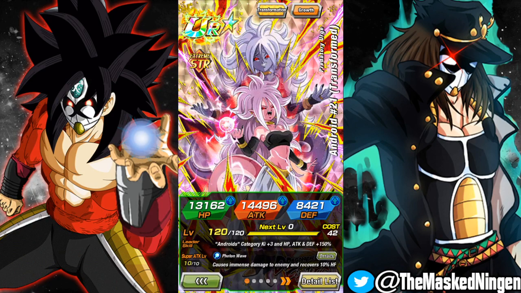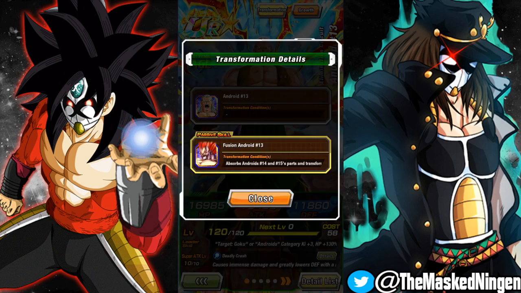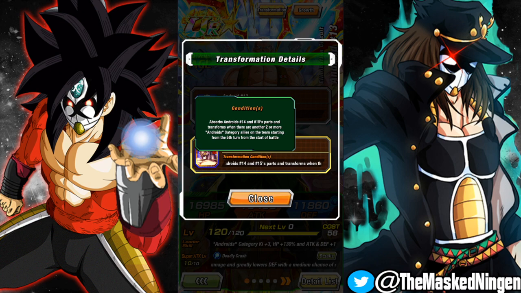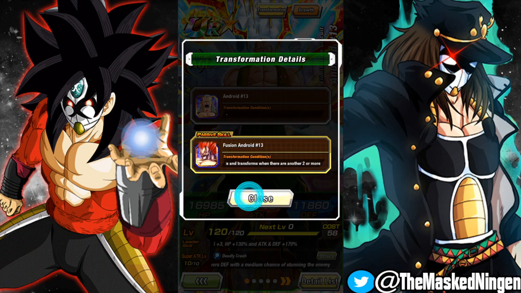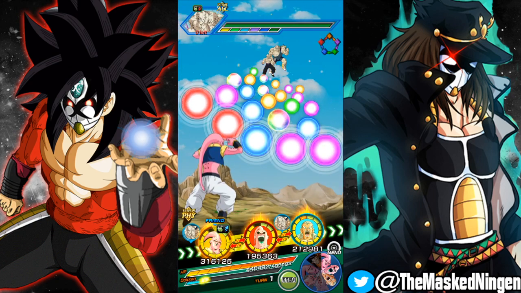And then the final card, seems like a bit of a wild card here, is Android 21, the ultimate Dragon Ball waifu. I mean, that's a reason enough to bring her on the team. But she is on the team simply because to transform Android 13, you have to have 2 other Android category allies, so not including him. So if we just brought Super 17, we wouldn't be able to transform 13. I did originally, when I put the team together, use Physical Kid Buu as another support unit, and then I realised very quickly that we couldn't transform 13 unless I brought another Android.